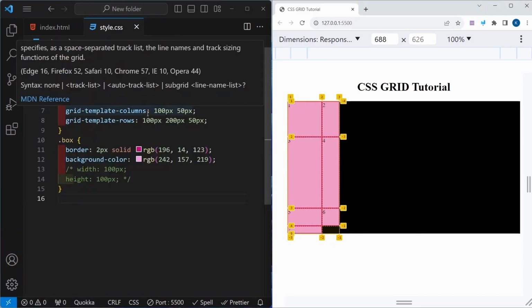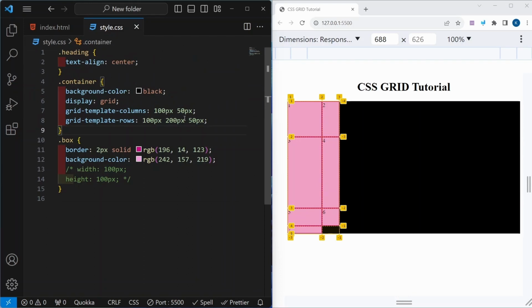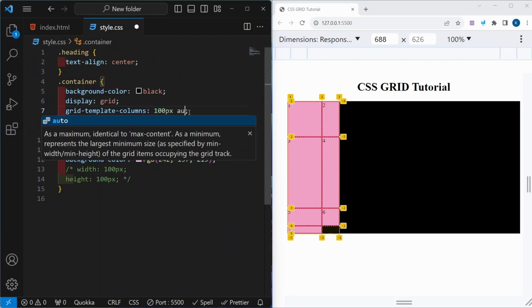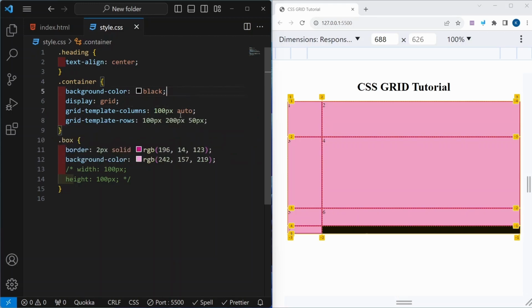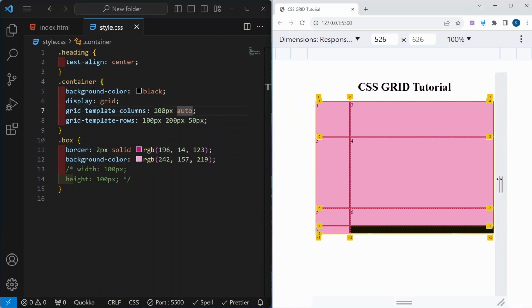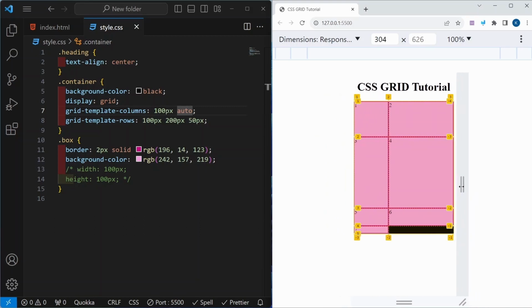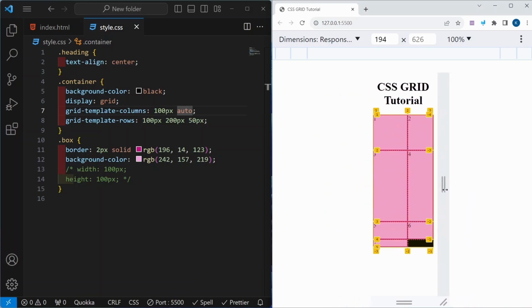Now we are having different ways of giving the width inside this container. Here, instead of giving like this, for the second one, I can just write here auto. I will save this. Now what happens, whatever empty space I was having in the parent container, all that space will be taken by this second column. So this is how auto works. Now if I just decrease, you can see accordingly it will be adjusted and the content will be displayed.